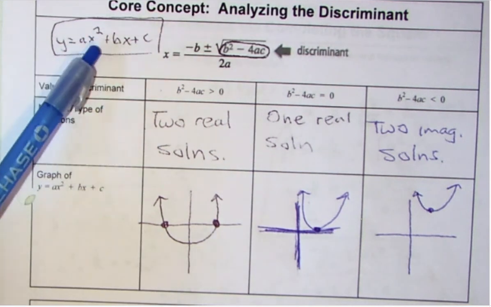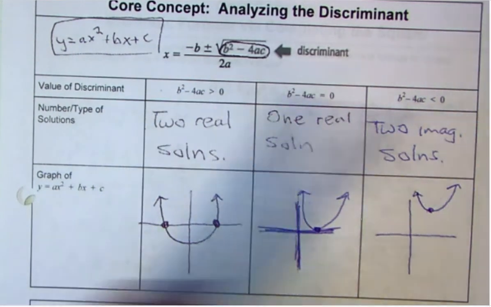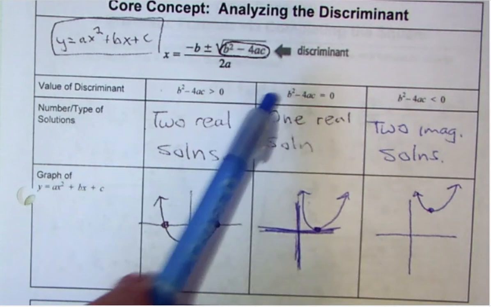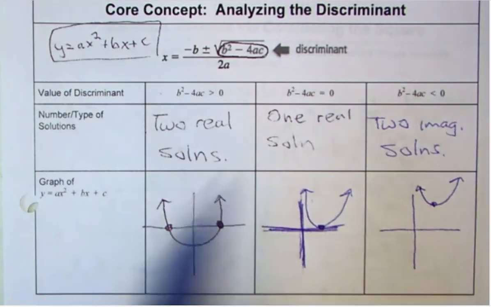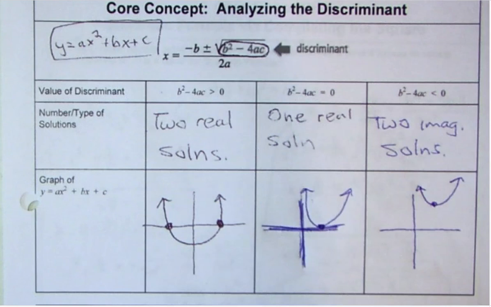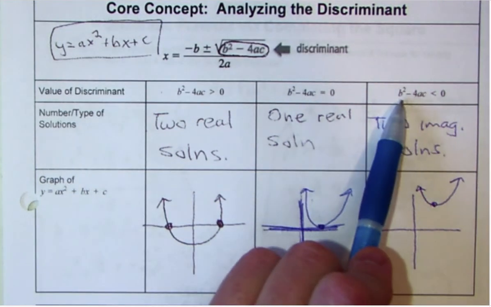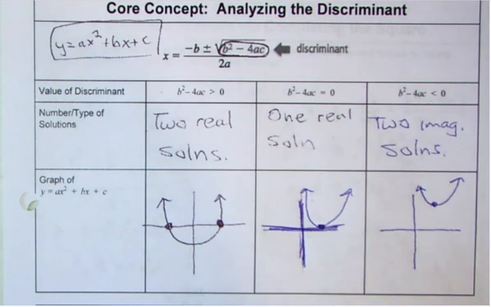For quadratics, there's an easy way to do it. We look at what's called the discriminant. If the discriminant is greater than 0, we're going to have 2 real solutions, which means we can come up with 2 real number answers. If the discriminant equals 0, we're going to have 1 real solution, like x equals 4, and that's it. And if the discriminant is less than 0, we're going to have 2 imaginary solutions, something like 3 plus or minus the square root of 7.